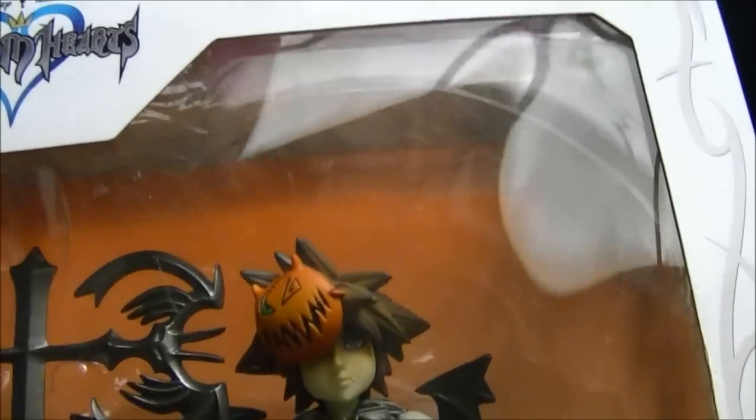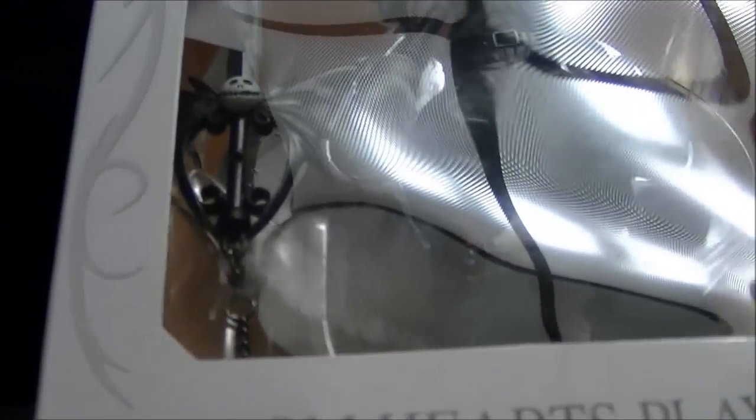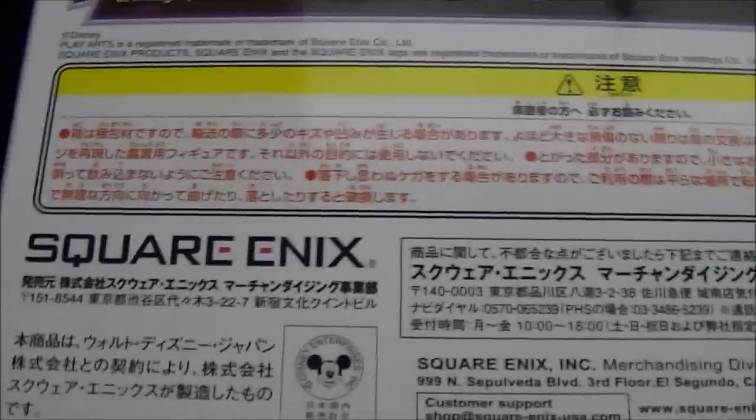Look here. If you look here, it's obviously packaged for multiple regions because you see down here the name, if you can see teeny tiny underneath, Sora, written in Japanese as well. I was noting also it is in Spanish, Italian, English, and Japanese. So definitely marketed to multiple locations. We got multiple barcodes. So like I said, do generic packaging, sell them all over the world, don't have to spend any extra money.